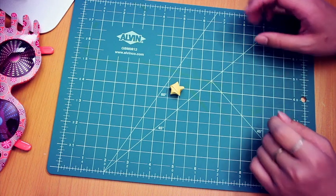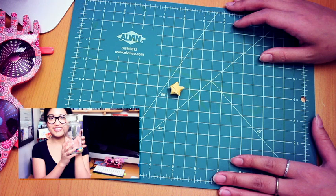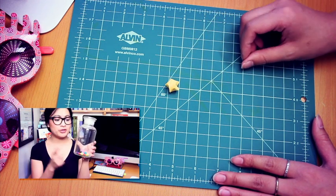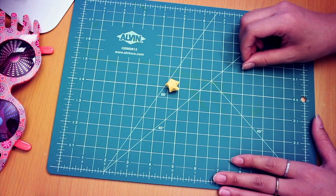For today's video, I want to do a paper star tutorial. If you watched my 2015 reading resolutions and star jar video, you know that I am creating these origami paper stars to indicate the books I've read and movies, television, anime shows I've watched over the year. This is just my way to see visually how much entertainment I've consumed. So let's get started with this tutorial.